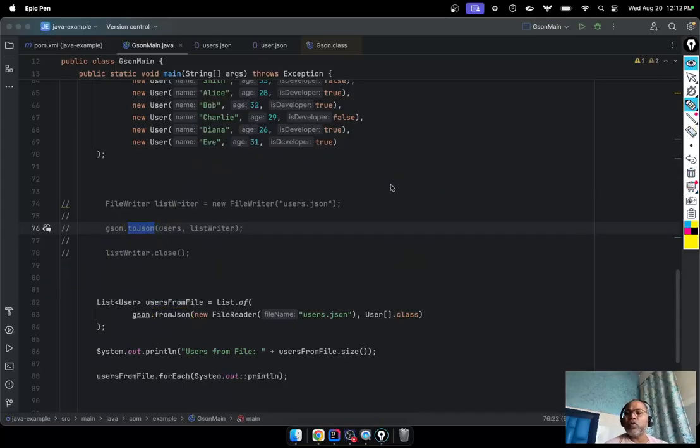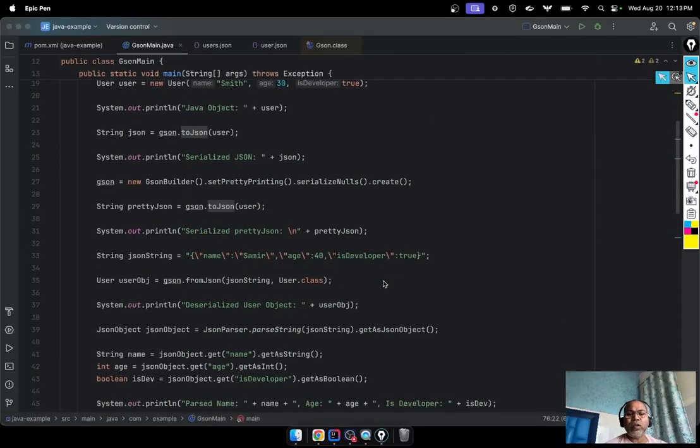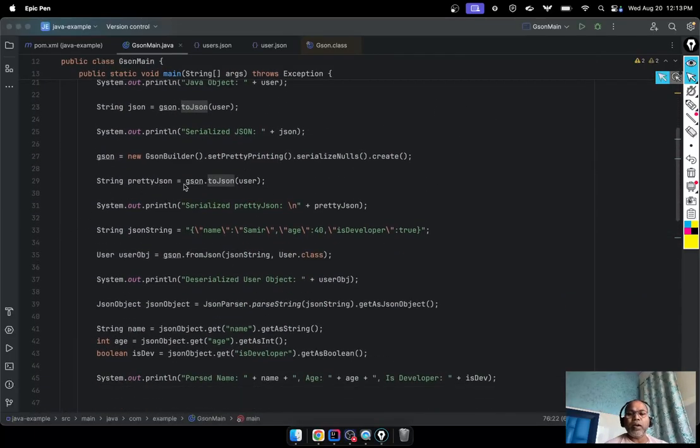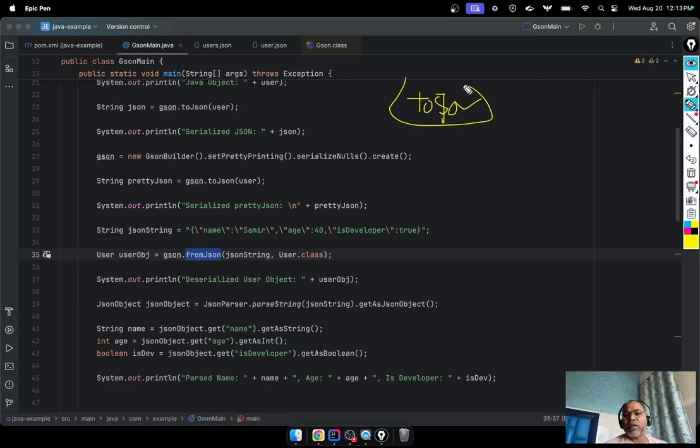So here is the whole example, whatever you did, using only the two APIs, toJson and fromJson. Simplified, you can say it gave only two: toJson and fromJson. This one is for serialization and this is for deserialization.